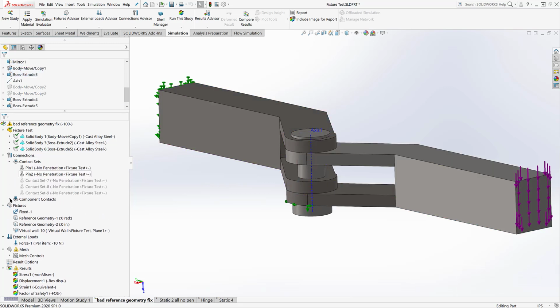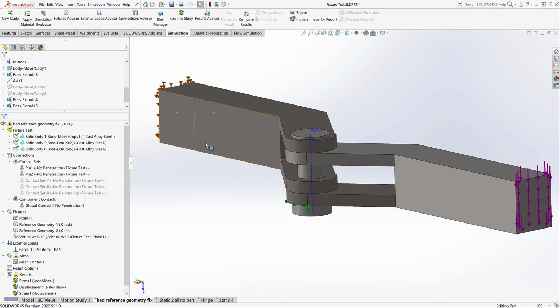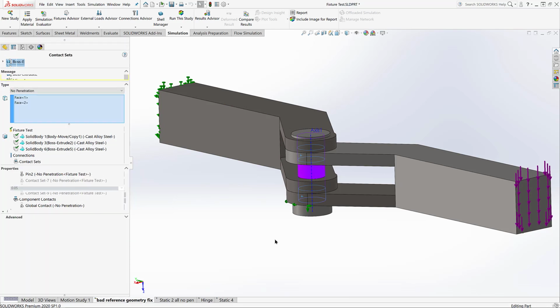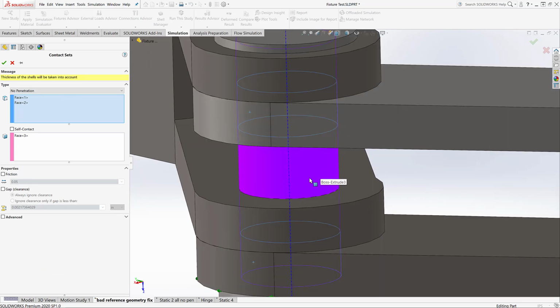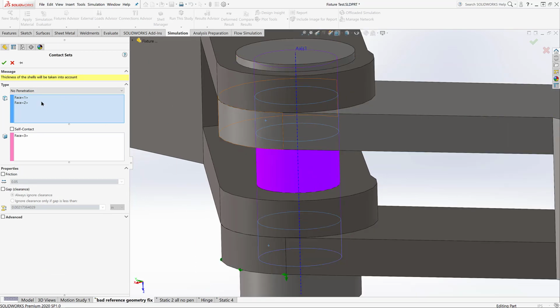So here, basic case study. We have a part that has a revolving piece around it, and it's being held together by the pin right here. I have my contact sets right here. The first one is for the pin, and it is taking this entire face of the pin and telling it to not penetrate within these given inside surfaces of these parts.